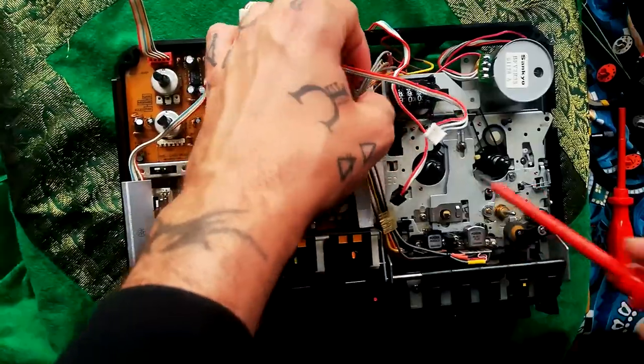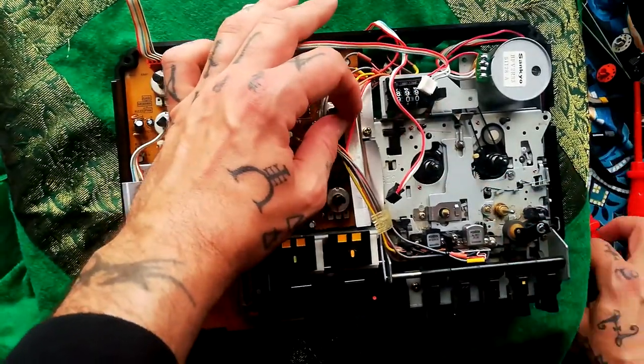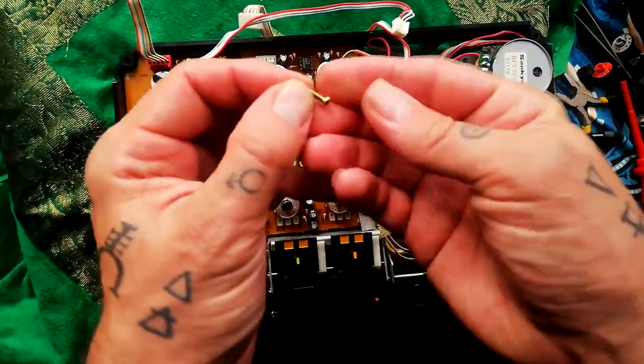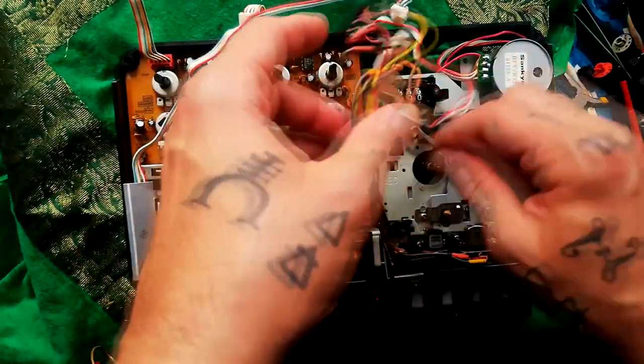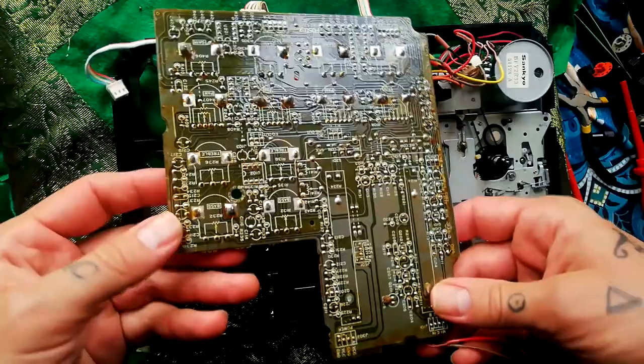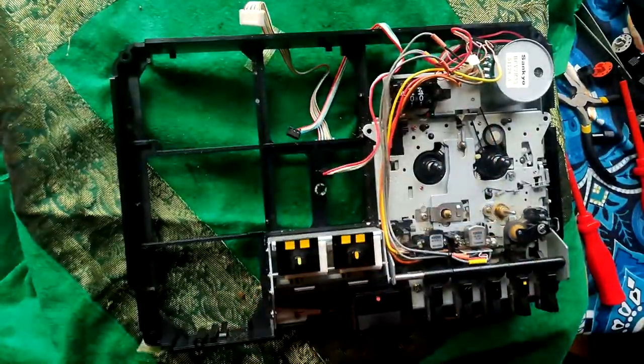Same idea with these bits of tape here. Okay, so this bit of shielding needs to come off as well. That's the sort of screw that came out of it. There's a clip here. Is that going to want to come out now? Yeah. So that's that PCB detached from this chassis.